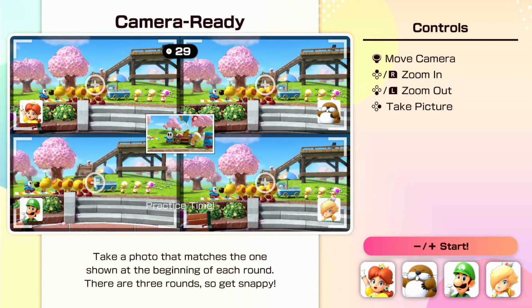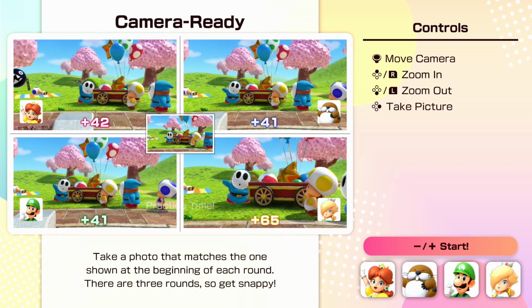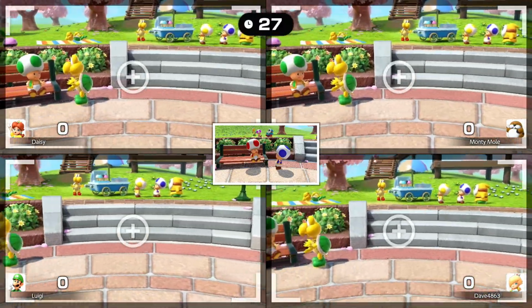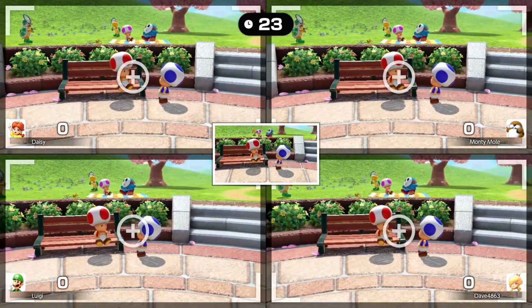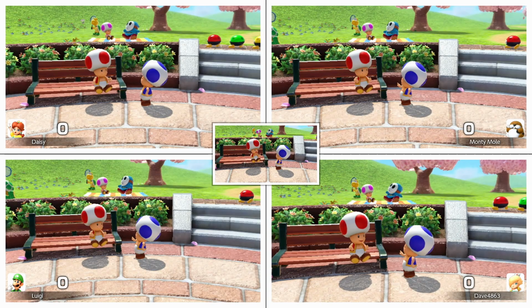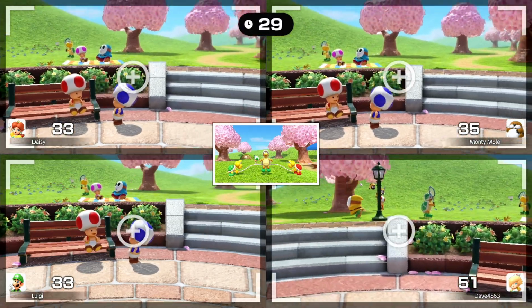Take a photo that matches the one shown at the beginning of each round. Ooh, seems pretty easy. This looks fun, actually. As someone who enjoys photography, this could be a lot of fun. Alright, so I have to find a red toad on the bench and a blue toad next to him. Zoom in a little bit. Ooh, mine's the best.